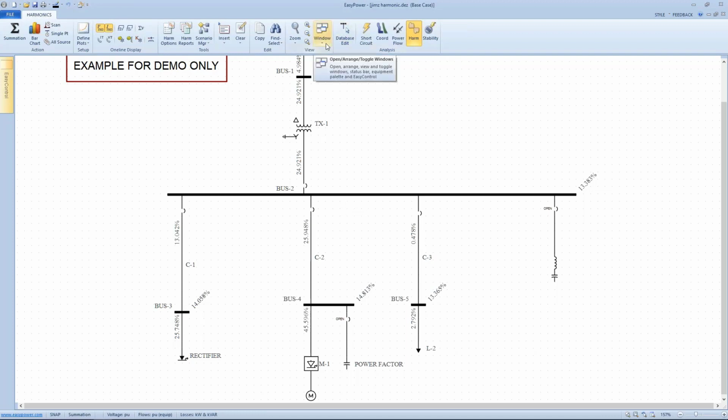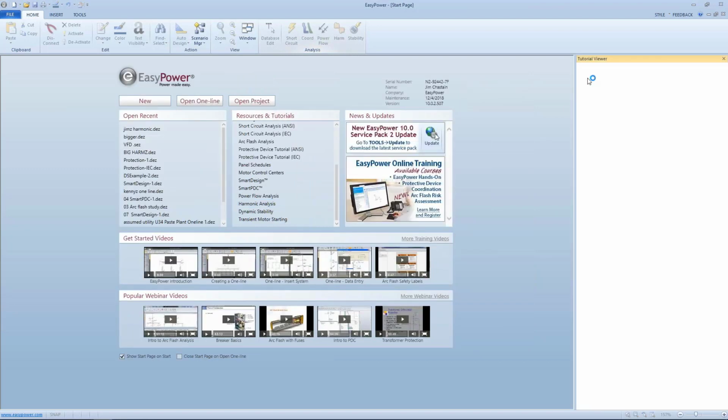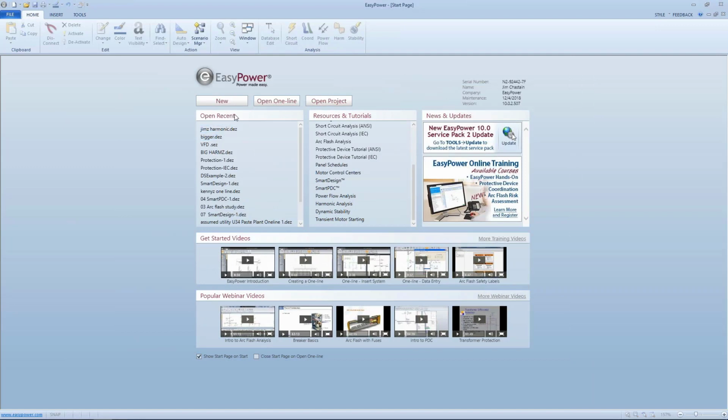If you go to the tutorial page, there is listed in the center column of the start page the ability to do harmonic analysis, and there's a step-by-step tutorial that shows on-screen stages and will take you to the sample folder that already has the drawing set up for doing this study. So I'd encourage you to do that if you have an interest in learning more about the harmonic capabilities.